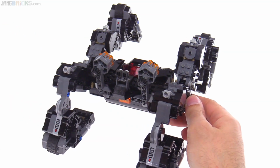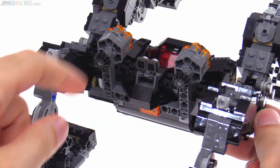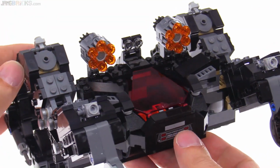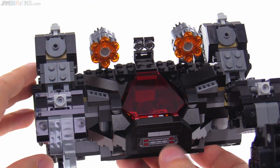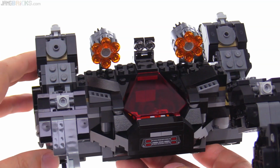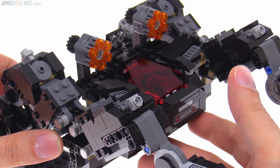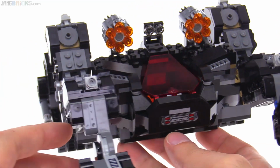It does have action features built into it with the stud shooters. It's got the twin 6-stud shooters, which just blast studs everywhere. They do give you 2 full sets of extra studs in the set as well, because you will certainly end up losing at least a couple of those. They tend to get stuck in like the baseboard right around the edges of your carpeting. It's where they tend to get lost.